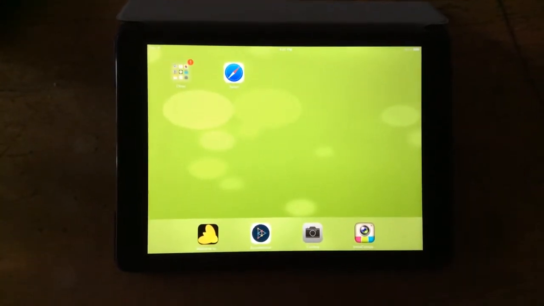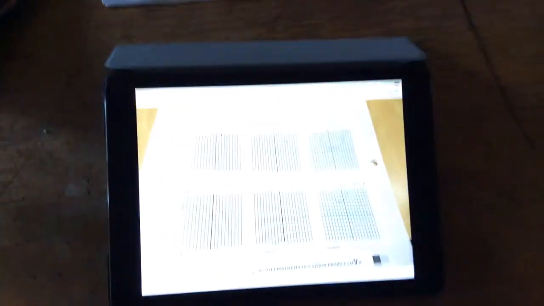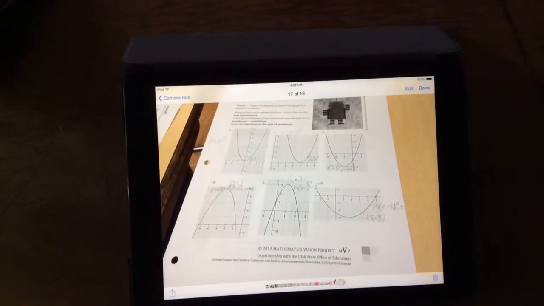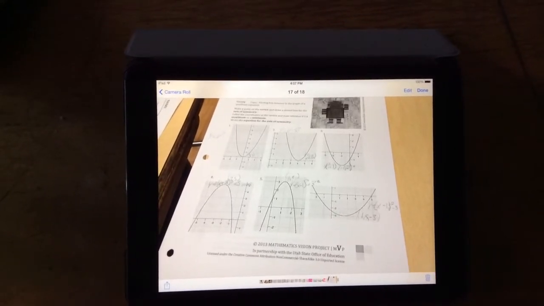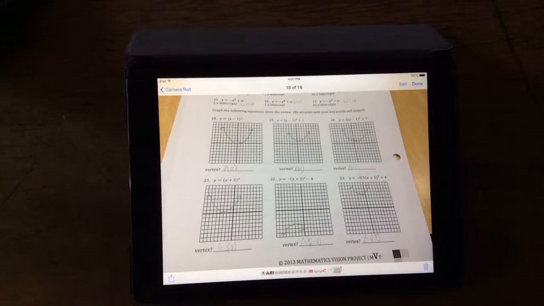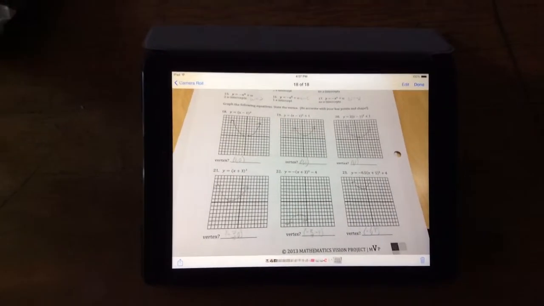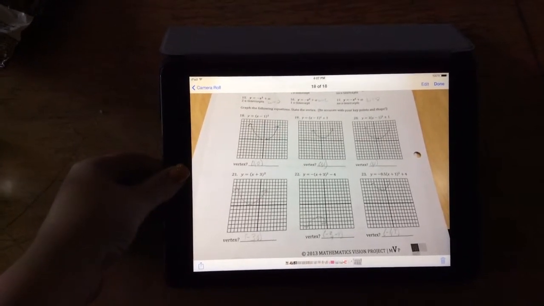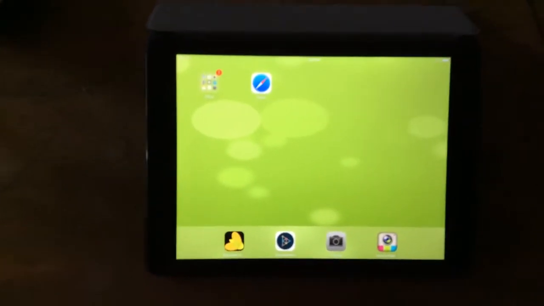Some of the other things that they have on here is their camera roll. They can take pictures, and you can see they've taken pictures of some of their work. Some of the students, at first they said, well, how do I know somebody's not going to be cheating and stealing my work? And I grade enough papers, it's really easy to tell if I saw that piece of paper already. So this is just their camera roll where they're taking pictures of some of the assignments that they do on paper. But again, they upload all of that digitally.